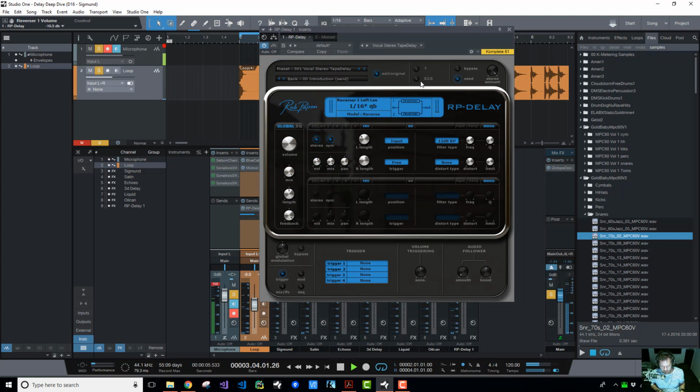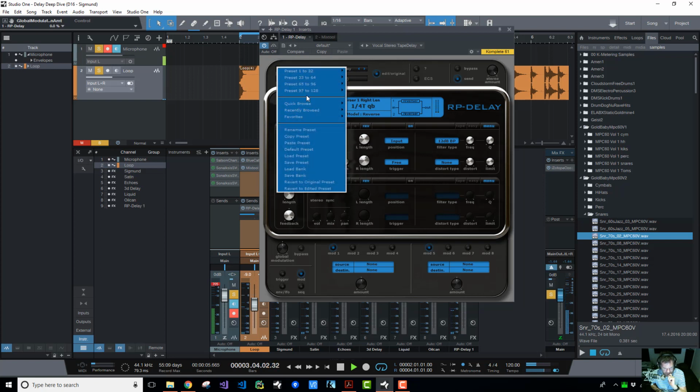Alright, this one probably does need its own video. It's got shitloads of settings here. Trigger, what is that? So you can trigger. It's got an EQ. Global modulation, so you've got modulation envelope. Okay, so you could use it as a chorus. So how are the settings here?